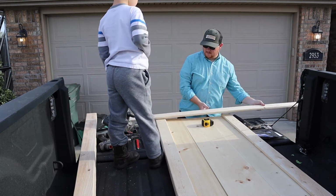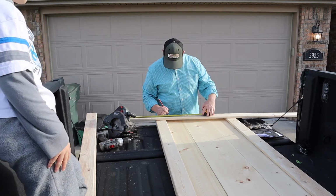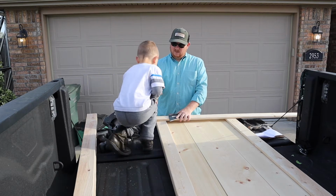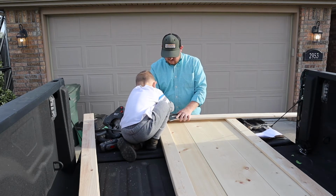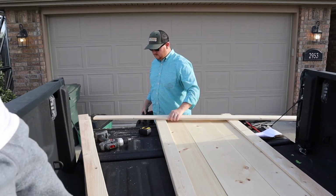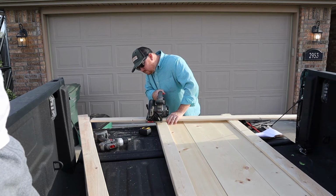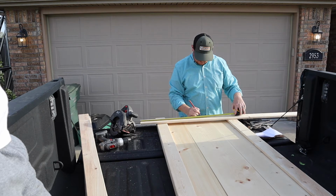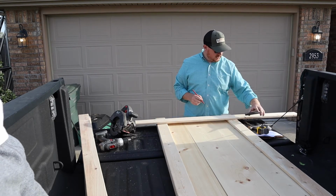Now you can sit right there. 5/8. All right, come here. You want to draw the line? Take that pencil and just like that. Good job. Step back. All right, there was one. Let's do one more. 5/8. We're gonna assume that that side's the same as this one. That may be a bad assumption, but we're gonna roll with it.